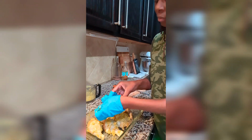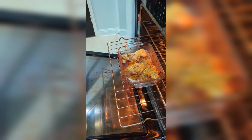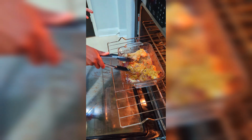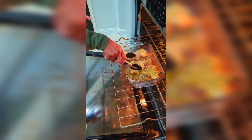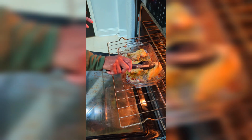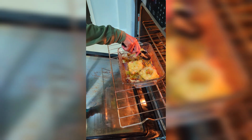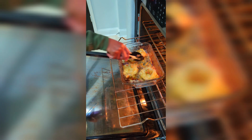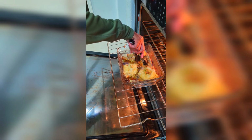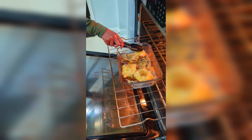Ultimately, what I want is to bake the chicken skin side down first and then turn it over and bake it skin side up so that the skin gets nice and crispy. So here we go. I've put this in the oven for about 20 minutes with the skin side down, like I said. Anything extra that drops into the pan, you don't want to use it all because you want those drippings, but go ahead and pick that up and put as much of it as possible back onto the chicken.